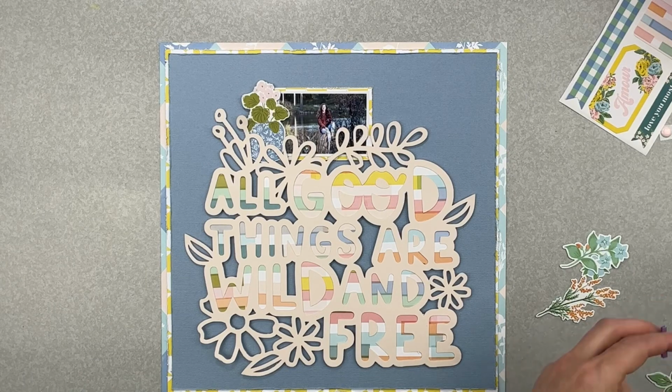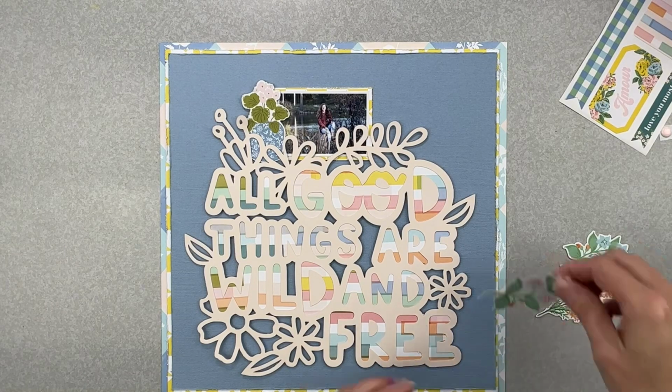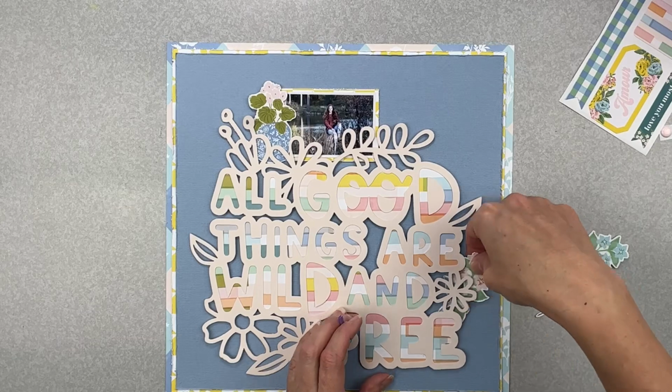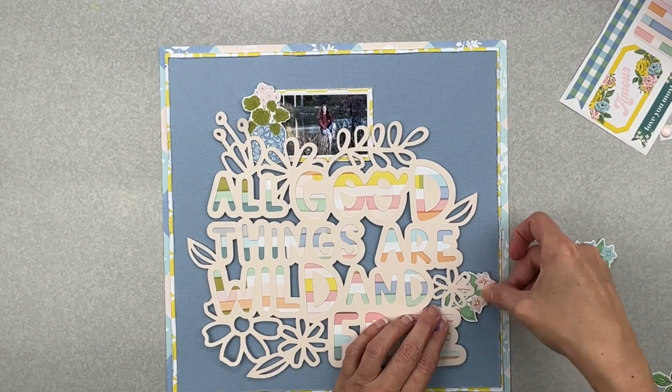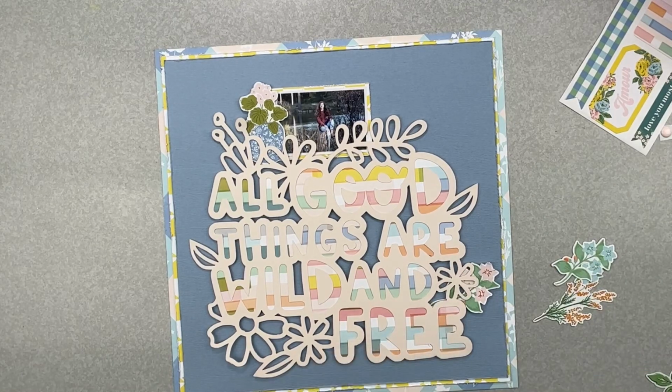I mean, you know how cut files are. You can size them all different ways. I used more of a blush color kind of a cardstock on this one, but you totally change up the look based on what you do with it.